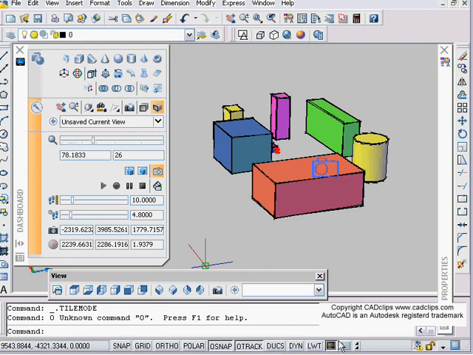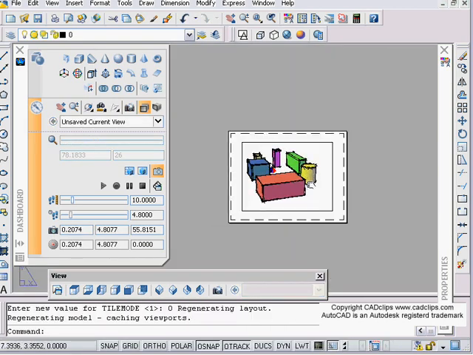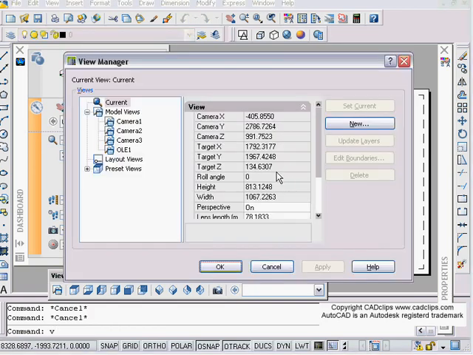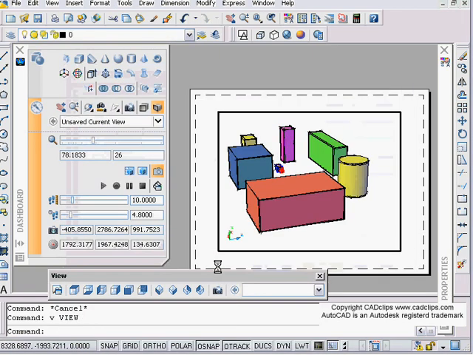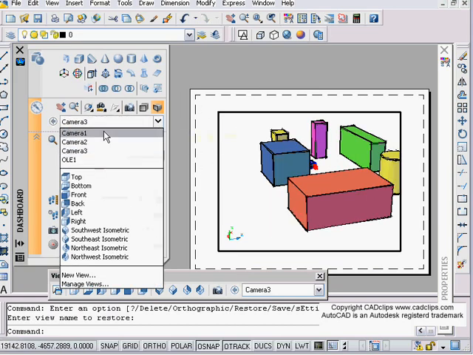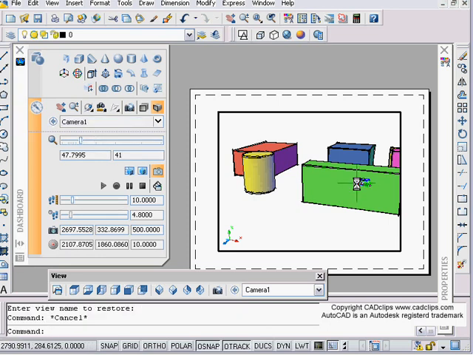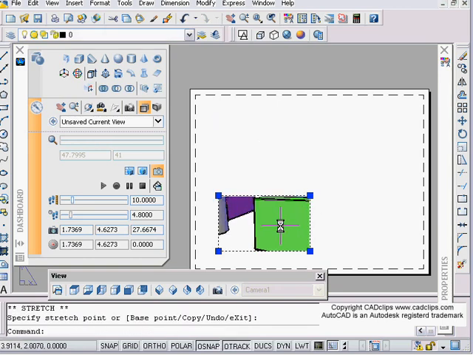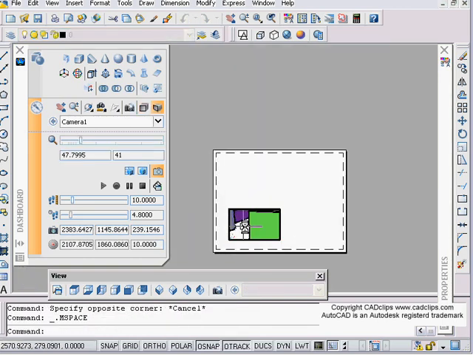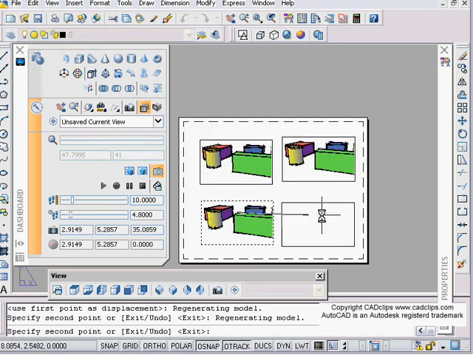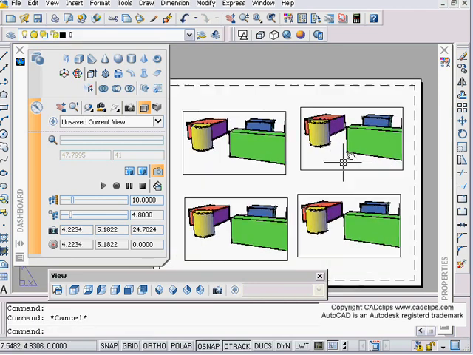As well, if you go into paper space, of course, and we make a viewport inside of here, we can type V for view, and you can say, okay, I want this to be camera 2, or I want it to be camera 3, or I want it to be camera 1. Okay, so each viewport can have a different camera view. So we can zoom that down and go in there and do what we want with that. Okay, and then we can maybe copy that viewport around, doesn't matter, in our paper space.